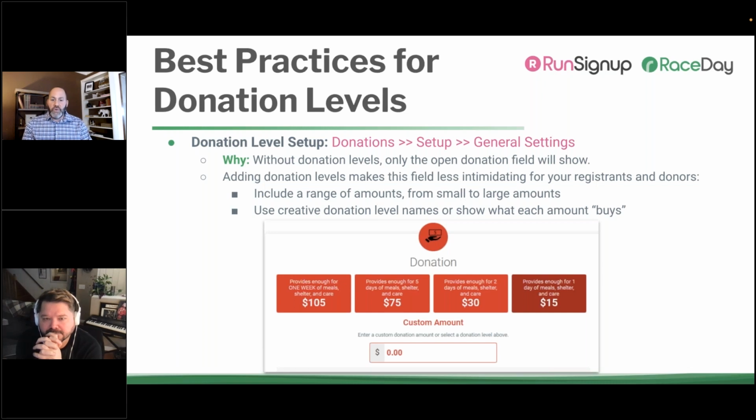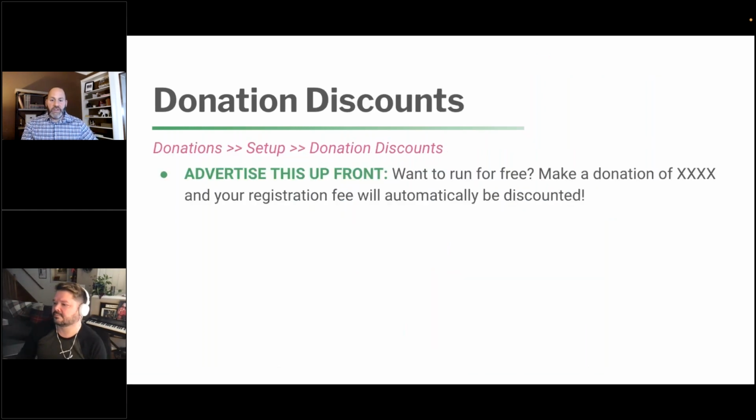Also, it allows you to customize it so that if a specific amount is tied to a certain benefit that's related to the cause, for example, $100 is going to pay for somebody who can't afford a mammogram if it's a breast cancer research walk. You can customize that donation level to signal what the benefit is. Otherwise, you could use it to talk about what does somebody earn when they make a certain donation level. So if I contribute $30, maybe I get a souped up or a better swag item like a long sleeve t-shirt. So do that to sort of signal to people, give them more reasons why they should donate.